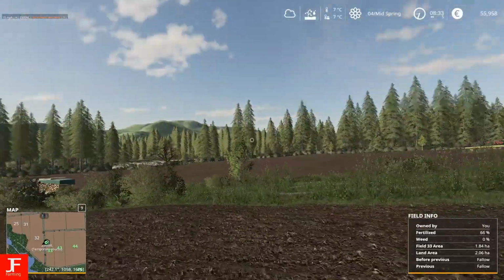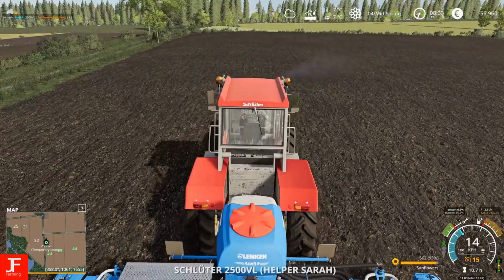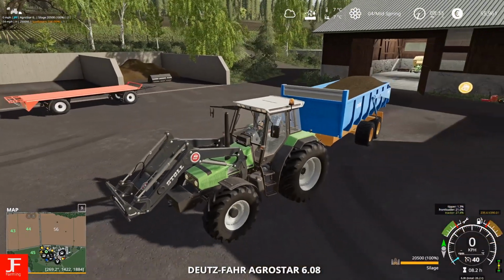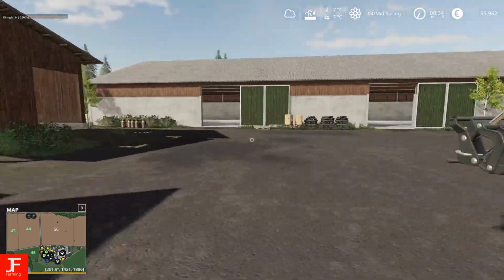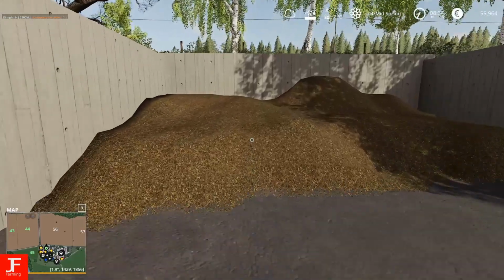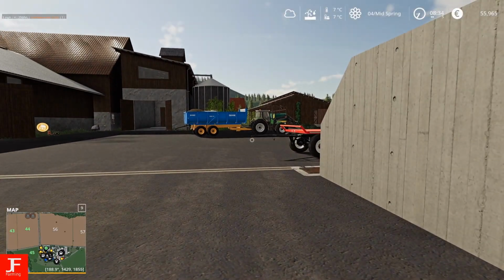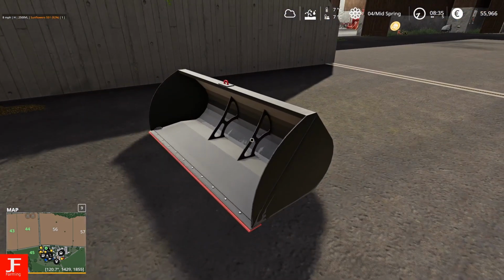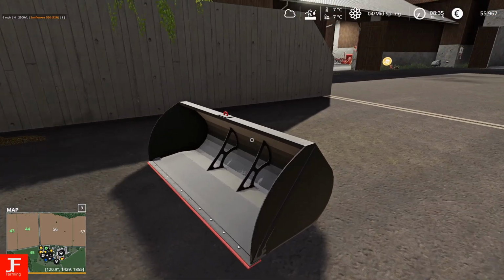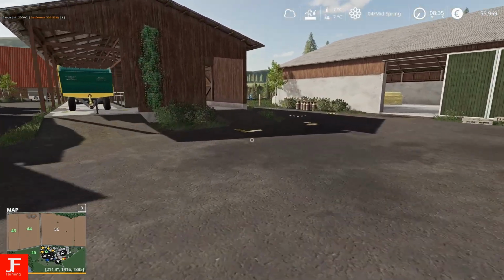What we are going to do, if I shoot down here, in fact we're going to tab just this once. There we go. So, we have got something new, which is this. I checked, and that tractor with the weight on the back is capable of lifting more than 940 litres, so we got ourselves a 2,000 litre bucket, and that's just going to help things move along.